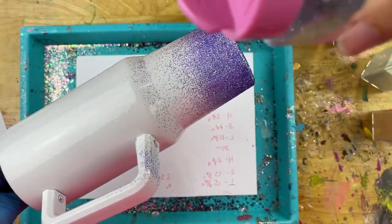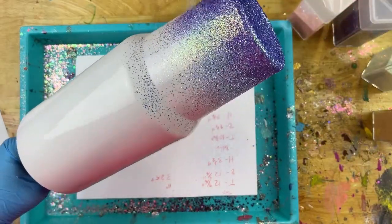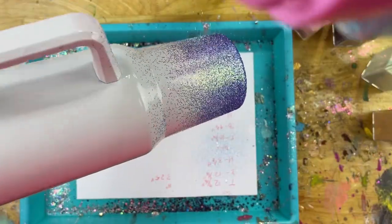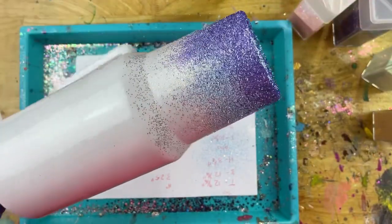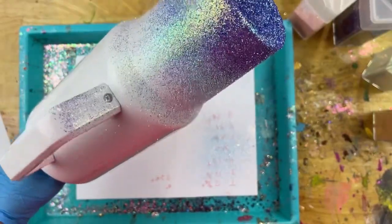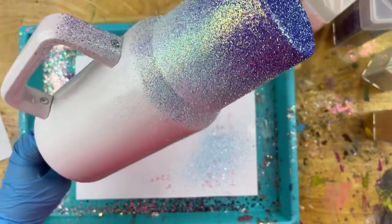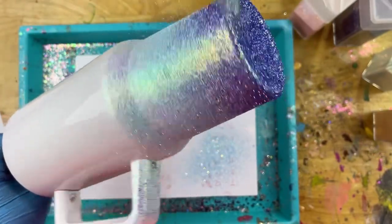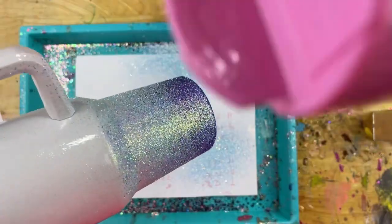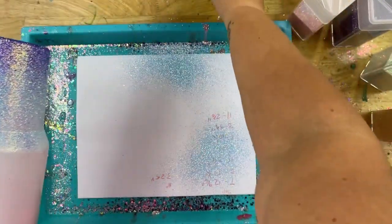Now I'm going to move on to Nocturnal, which is like the second darkest color I have, and I was pointing out there that I'm going to be dropping that glitter down about in the middle of where this purple stops. So I'm going to sprinkle this glitter right over top, right in that middle area, and I'm going to tilt it forward a little bit as I lightly dust it with the glitter, and then I'm going to tilt it back again as I lightly dust it. Now when I tilt it back like this, I'm going to make sure that, as you can see, I have it tilted pretty high. So again, I create that natural fade look of the glitter down the sides.